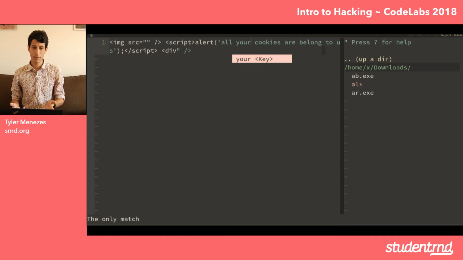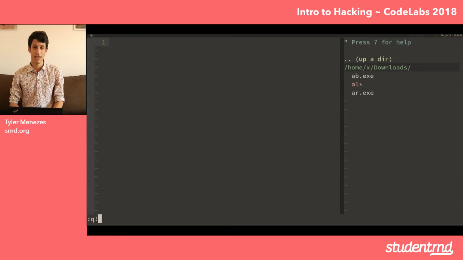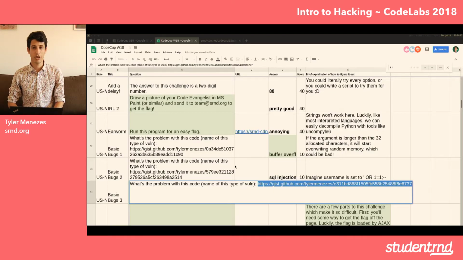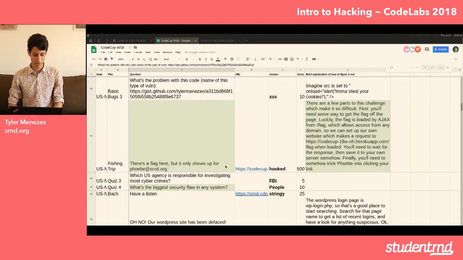Now, there are other ways that people could protect against this as well, but it just goes to show you, again, if you're actually writing a web application, you always want to sanitize your stuff. And it's a common bug. It's something that you can come up with a lot.